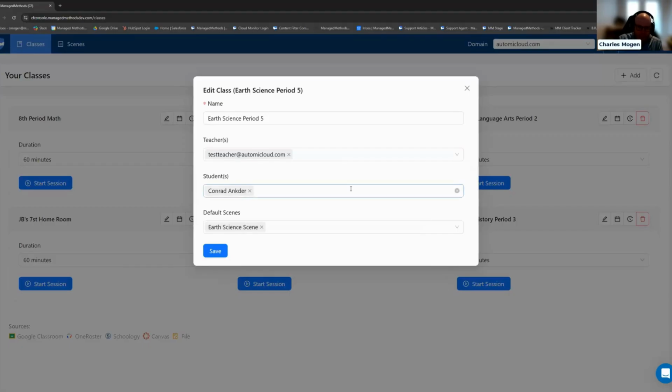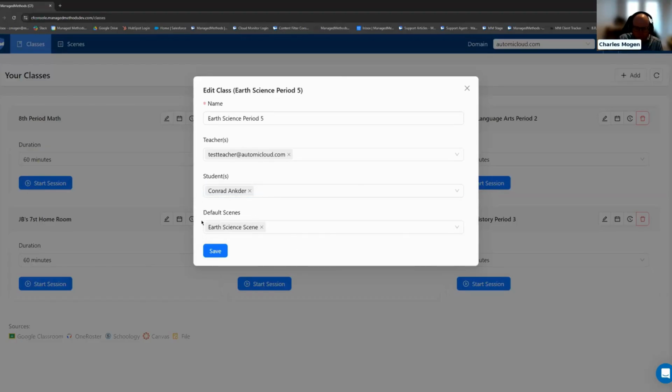In this demo environment here, I just have one student. Of course, that's not realistic. Most classes are going to have a bunch of students listed out here, but there is a way to come in here and quickly add additional students as I need to a class, or remove students too if they're going to be out of the class or something of that nature.